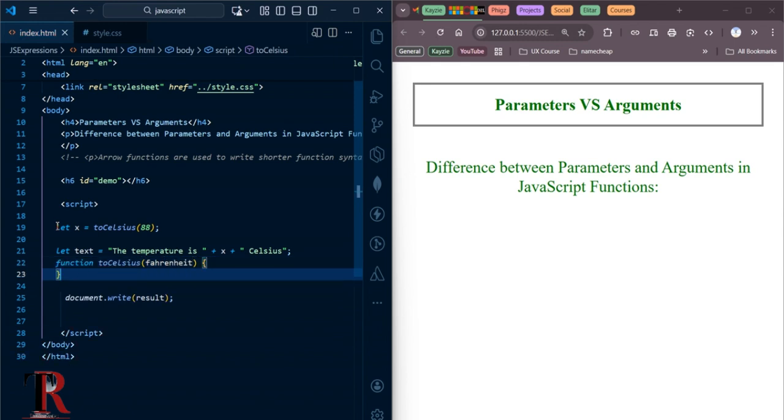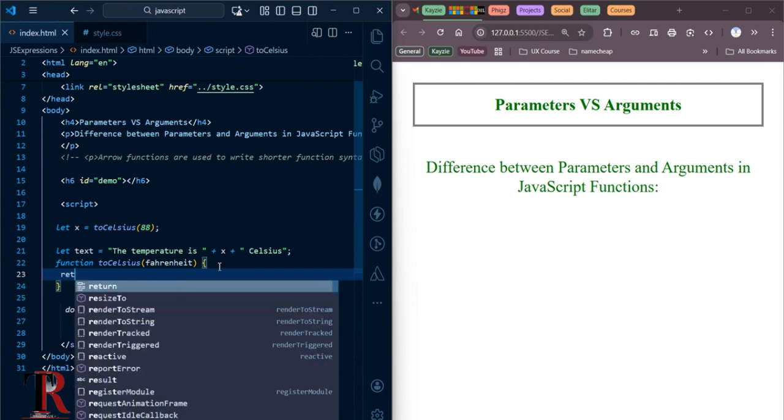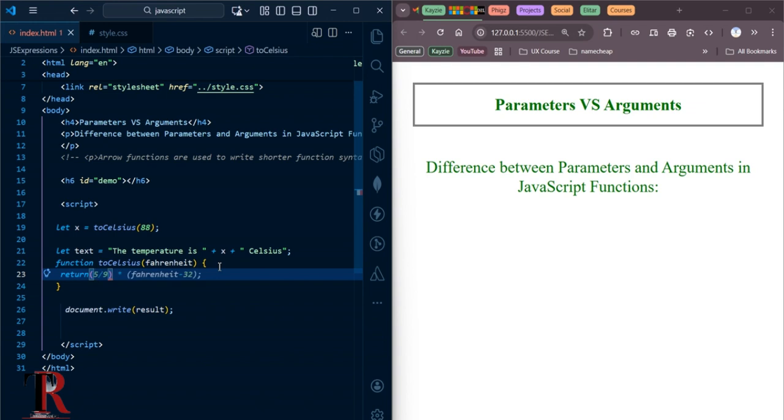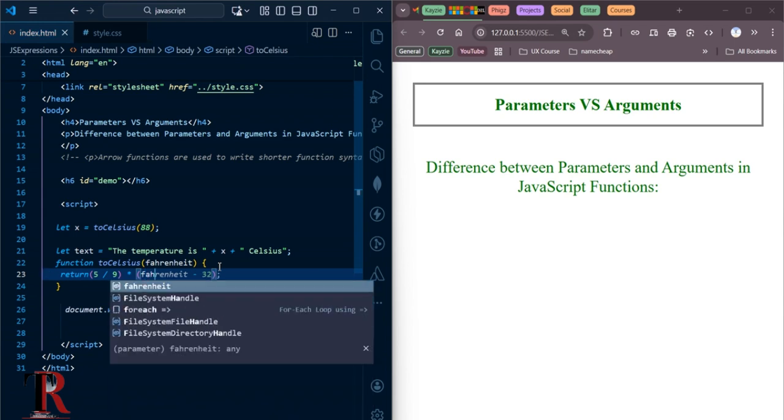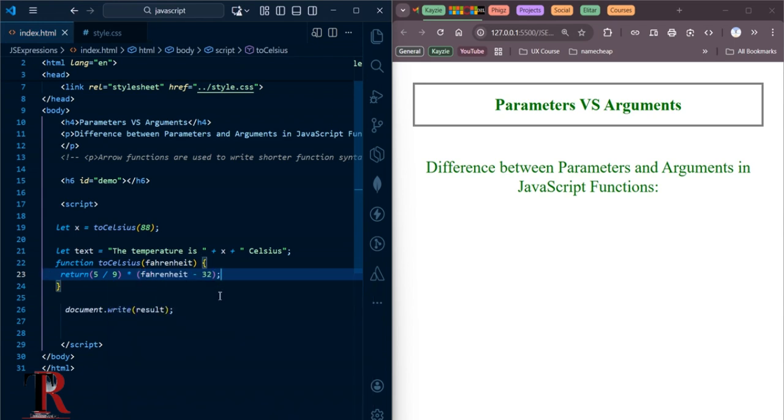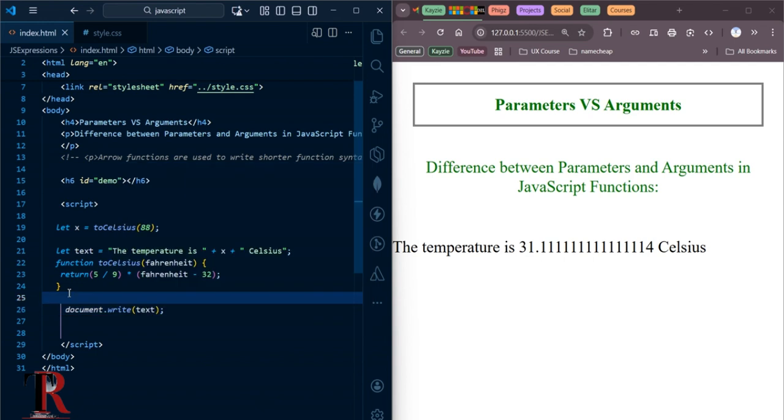And then here I can put my code block that I want to execute. So I can set a code expression for what I want to return from my function. Return 5 divided by 9. Okay, this is a suggestion. And then I can decide to say, okay, now that I have my function, let me try and get out the value of my function. And then I can pass text here. Now, I hope you can see this, the temperature, which is what I have here.